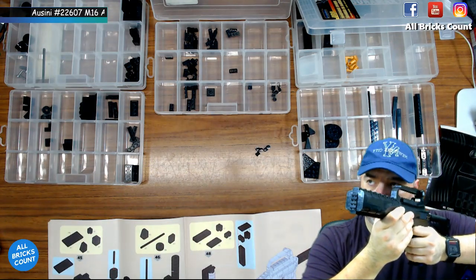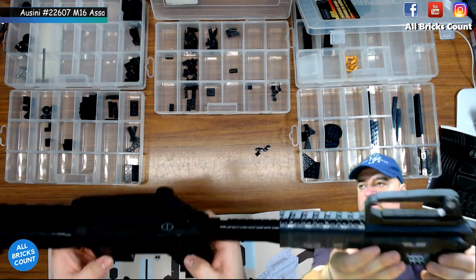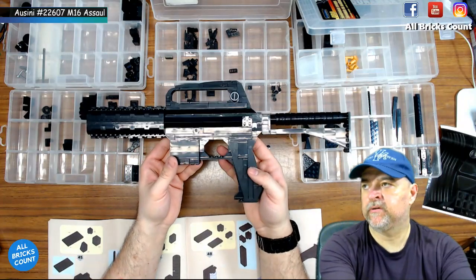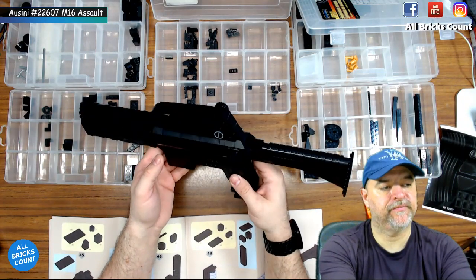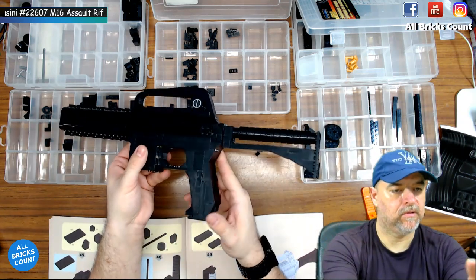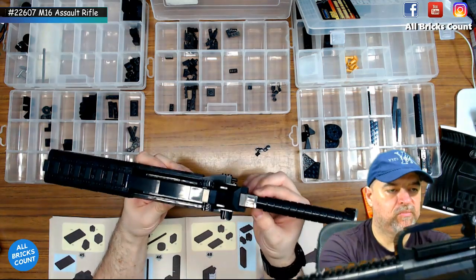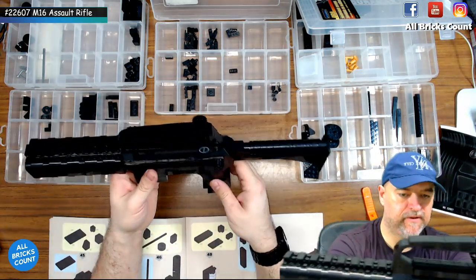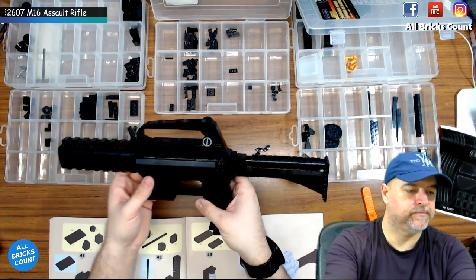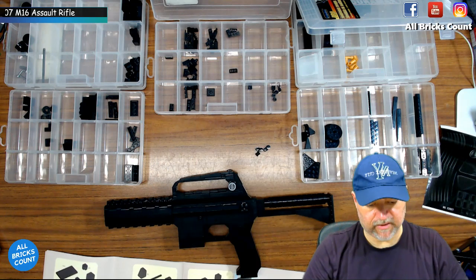Bring it out a bit. There it is on camera. Looking a little like a stormtrooper gun. Probably a weak point, although it looks fine right now. But I'm not going to tempt fate.